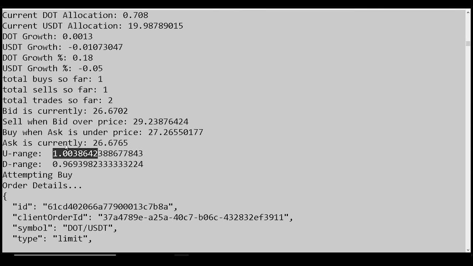So let's say if it was 10% minimum distance between trades, then the D range would be 0.9 factor of the last trade price, and the up range would be 11.11% a factor above the last trade price.